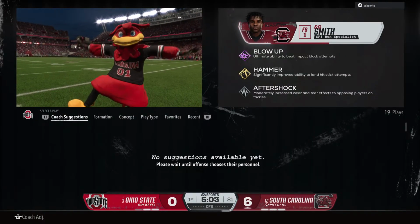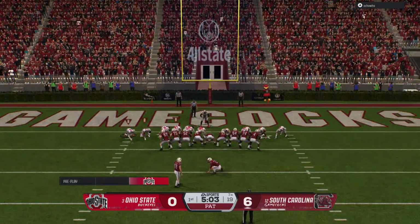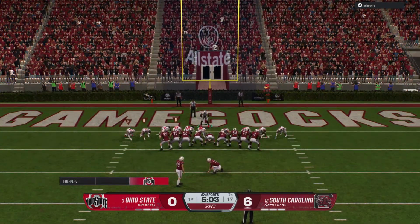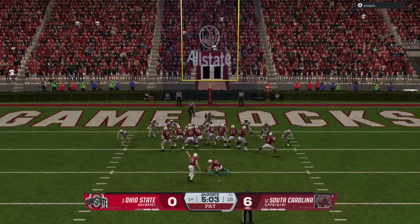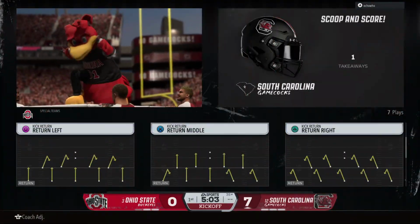When you break on a football, you got to see it and go at the perfect angle. The free safety leaves his spot, goes and gets it, and then does the hard part, takes it back to the house for 6. And with the extra point, they get the first 7 of the game.